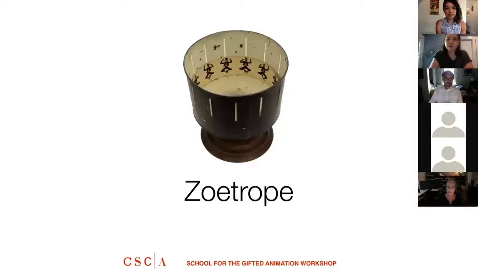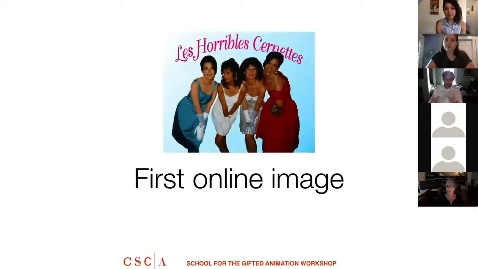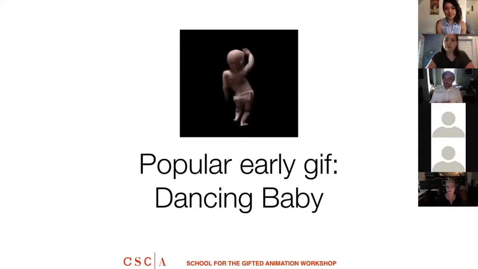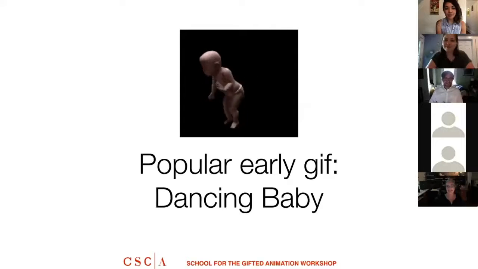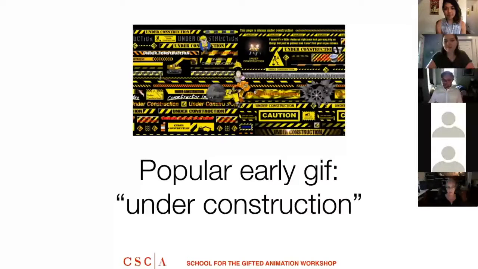GIF became the format we know artistically — similar to a zoetrope or flipbook, containing a limited number of frames. The first image ever on the internet was a GIF file from CERN. All still and animated images were essentially GIFs — it was just the file format for the early web. The dancing baby was a really popular early GIF, all over the news. GIF also became a kind of folk art for the early internet, with lots of clip art — the 'Under Construction' GIF being a very popular one.